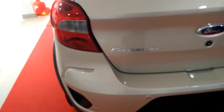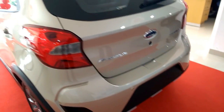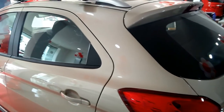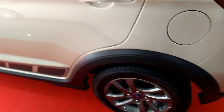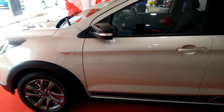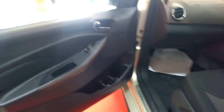The Ford Freestyle is powered by the tried-and-tested 1.5-liter four-cylinder diesel engine which churns out 100 bhp of maximum power at 3,750 rpm and a peak torque of 215 Nm at 1,750 to 3,000 rpm, and a 1.2-liter Dragon series petrol engine that generates 94 bhp at 6,500 rpm. The new Freestyle sports a 5-speed transmission. ARAI-certified mileage of the petrol engine is 19 km per litre and the diesel engine gives you an impressive 24.4 km per litre.